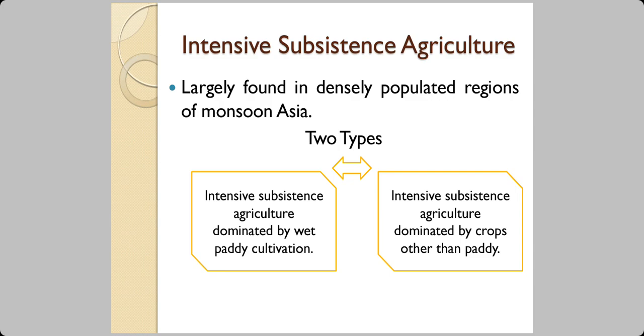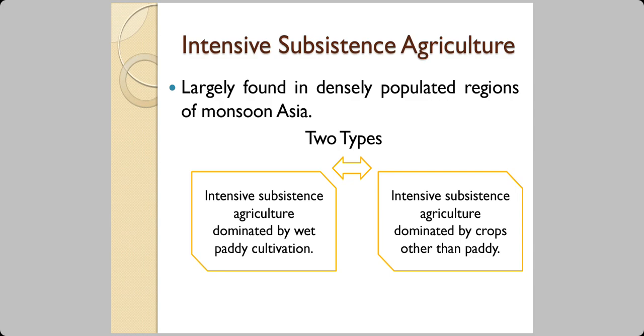Now, when we say intensive subsistence agriculture, there are two types. One where paddy is the dominant cultivation. Paddy is rice, it yields rice. And then there are crops other than paddy. As the name indicates, intensive means it requires more inputs, it requires more labor. It's difficult to do and difficult to maintain. In primitive, it was just the nature providing, and you move afterwards. In intensive, you do not leave the field year after year, you are using the same field.